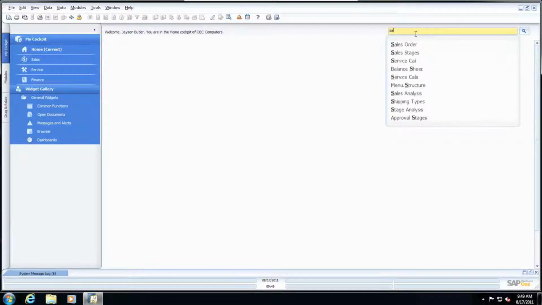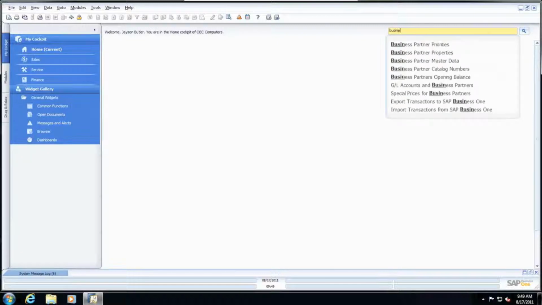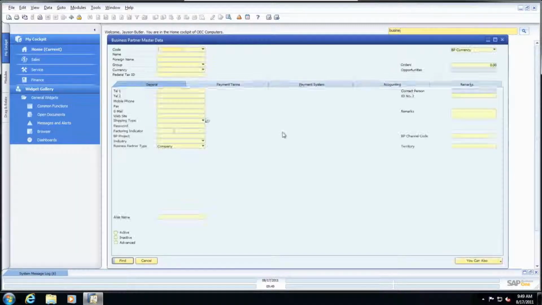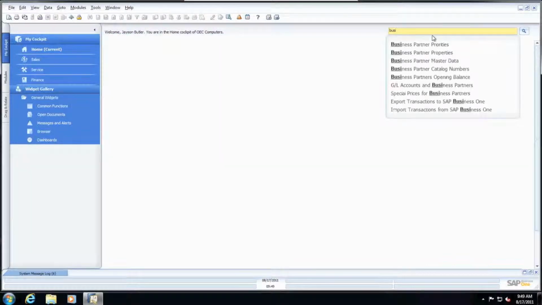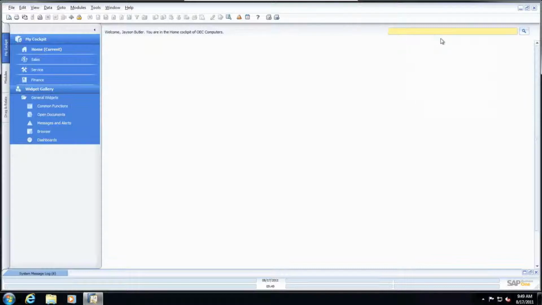So you can go ahead and pick whatever you'd like there. Or if I wanted to find the business partner master data, I can go ahead and do that. And then I can carry on as I normally would. Okay, so really straightforward. There's nothing too complicated about the lookup, but it's definitely there for ease and for convenience.